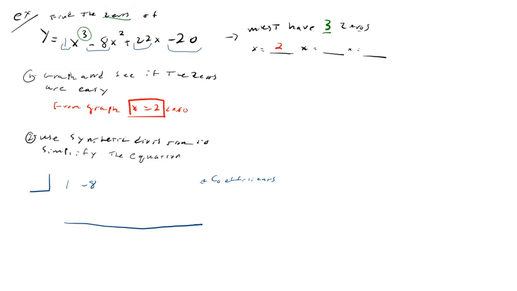In the box, I start with my first zero that I found at 2. I leave it as a 2. I'm not taking it out of a parenthesis, so I don't change the sign. I use the 0 that we found as the first piece to break apart this polynomial.